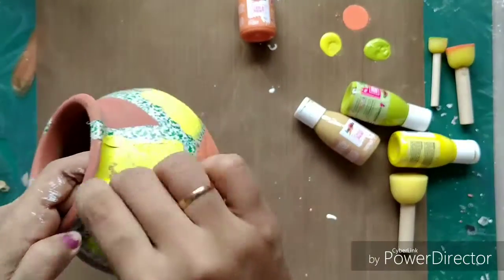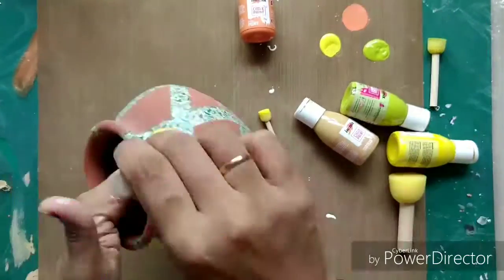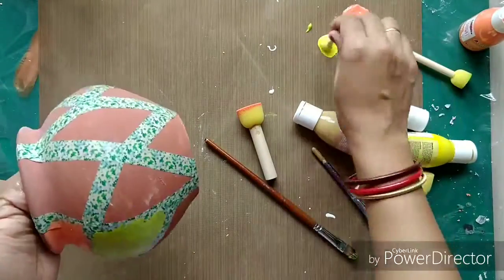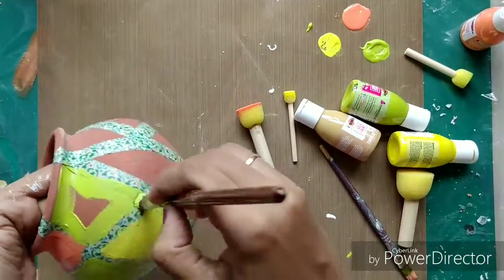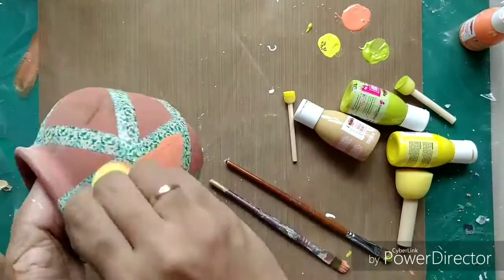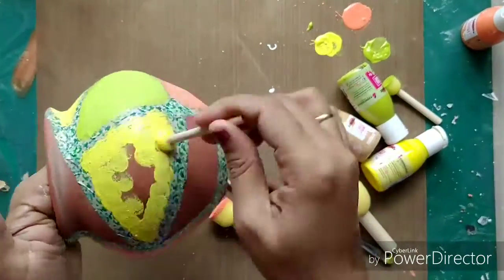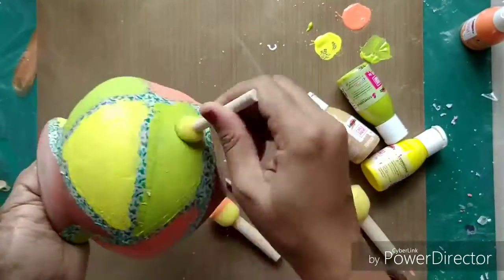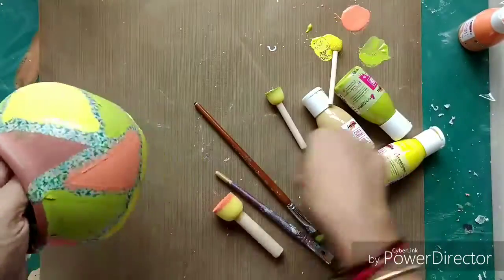The three colors are spring meadow green, curcumin yellow, and coral peony. I am using my daubers as well as a brush just to make sure I am not leaving any corners. You have to be very careful on the corners so that the paint doesn't go inside and make it look bad. I just want to make sure that I am getting all the colors equally on the pot, so I am using both my brush and dauber.